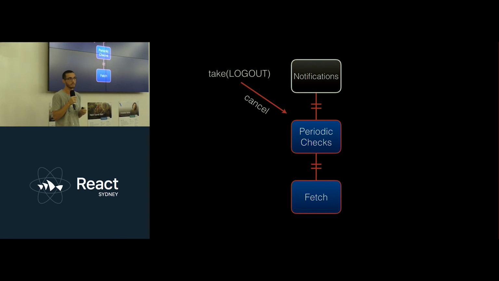Just a note. So, what is the typical way of communicating across these sagas? Let's say there are independent sagas, or parent and child sagas. How do you typically communicate across the sagas? Let's say you have a notification saga and a login saga, which are totally different. They are not being forked from the same parent. Yeah, so they don't hold a reference to each other, so they run completely independently. The way you would communicate between each other is via Redux actions.